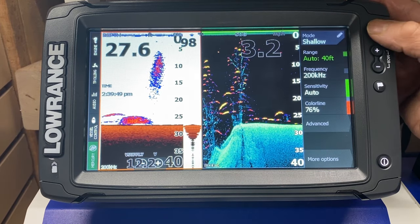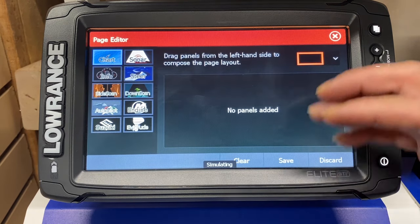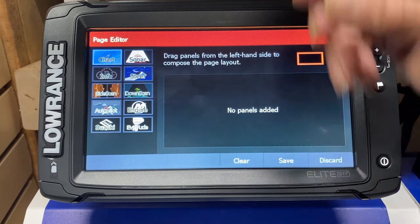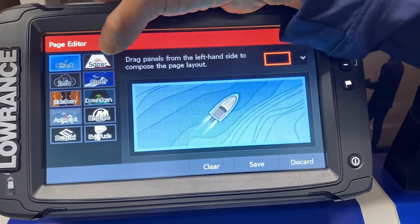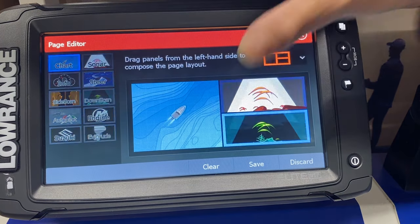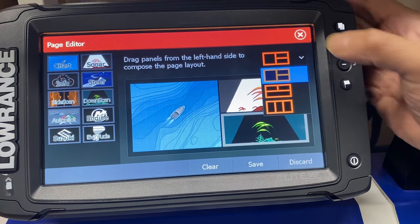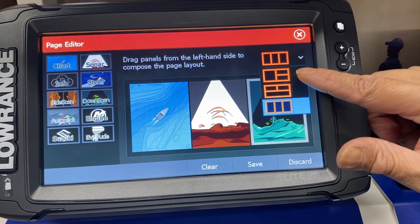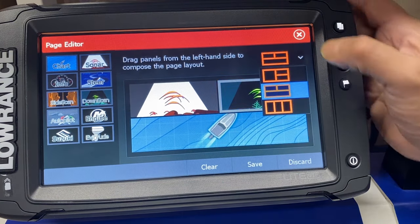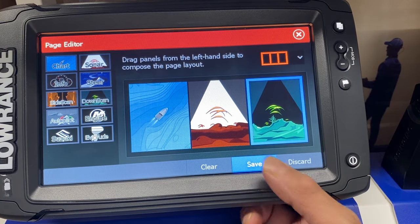Okay, now we're going to create some neat screens and show you how to fine tune them. So many of our consumers will want more detail put on the screen. So we're going to play with it on a three screen setup. We go to chart, we go to sonar, we go to downscan. Now, on the top, there's another toolbar that allows you to change the settings. I prefer the vertical screens, but you can go horizontal, vertical, whatever you feel like. So I'm going to show you the vertical screen. You pick whatever works better for you.